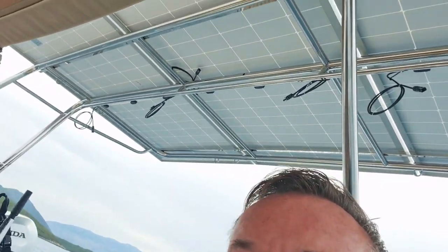We're on our first passage after getting the solar panels installed. I'm not sure, but I'm feeling a bit of heaviness at the back of the boat — not surprised, there's over 100 kilos added on the back, so it would obviously affect performance a little bit, although we're doing about 7.2 knots at the moment. The panels look great, and the arch itself is very, very sturdy. Heading to Lefkas to have the davits installed — the dinghy hoists.